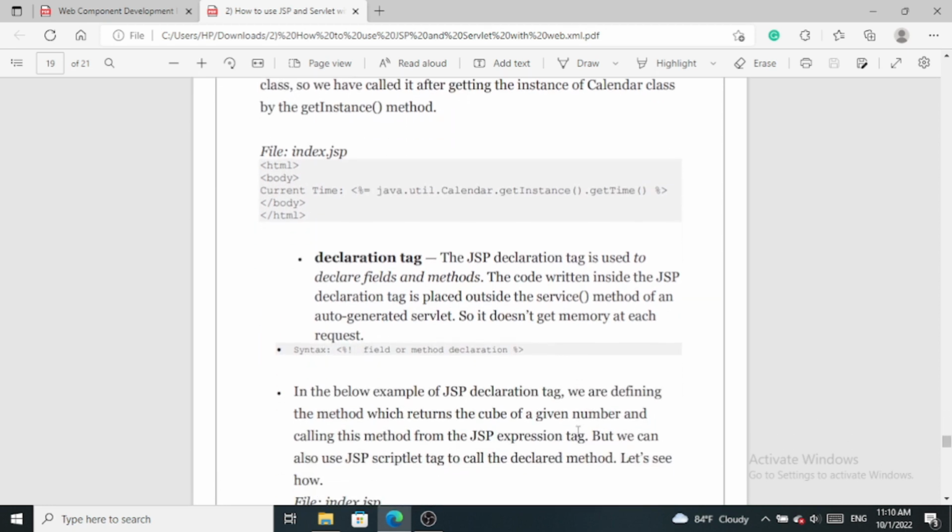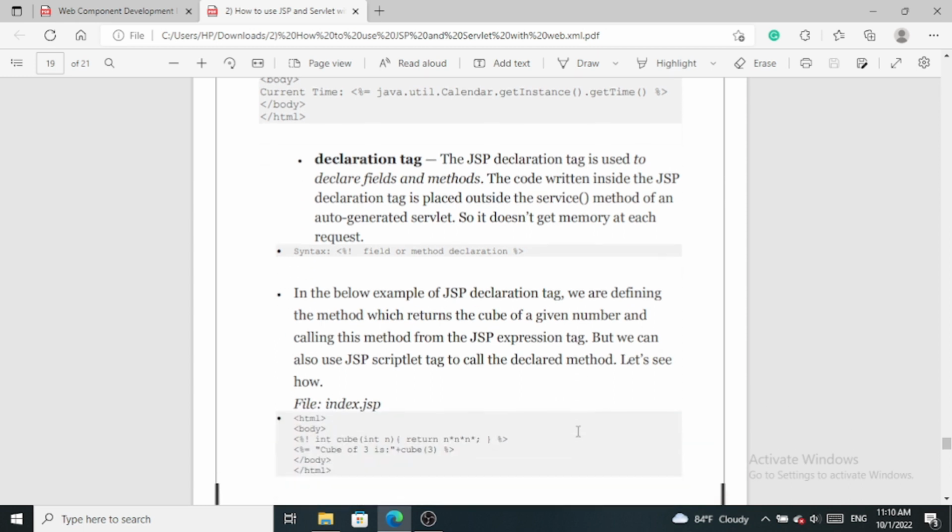And the declaration tag: the JSP declaration tag is used to declare fields and methods. The code written inside the JSP declaration tag is placed outside the service method of the auto-generated servlet, so it doesn't get memory at each request. So here you can see it.